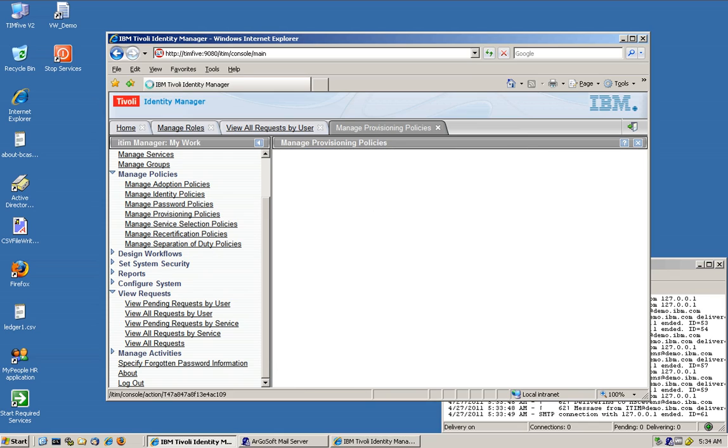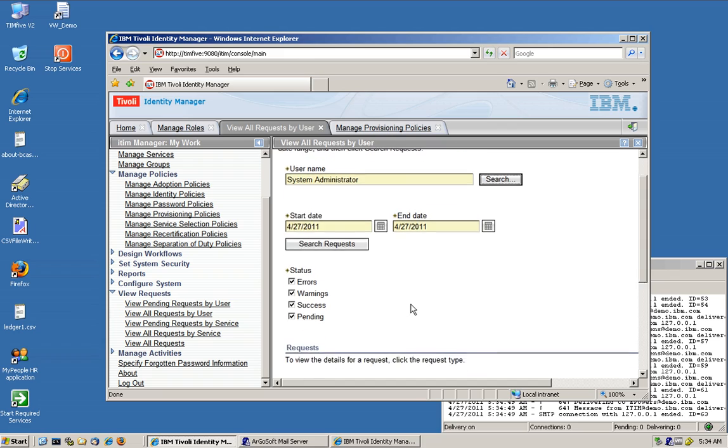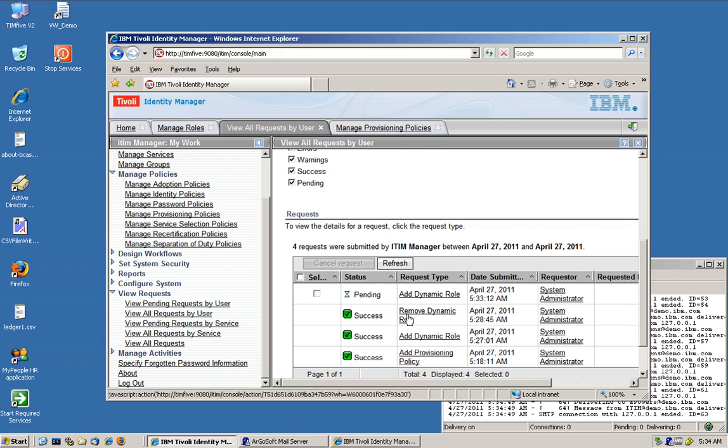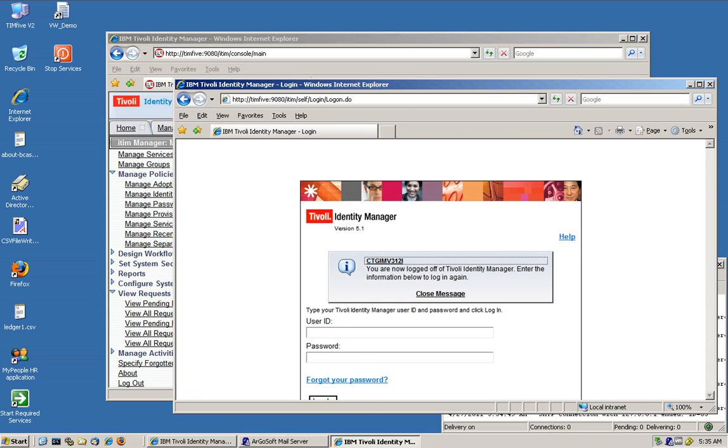We submit this, make it immediate, and we look at the requests that we have, and we see that the dynamic role has been added. We had added the provisioning policy, which the system is processing right now, and as soon as it finishes processing all the users, we are going to see that Mr. Powers is going to get access to that BOO LDAP.